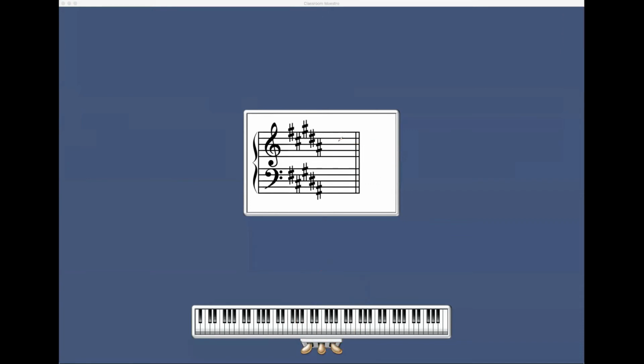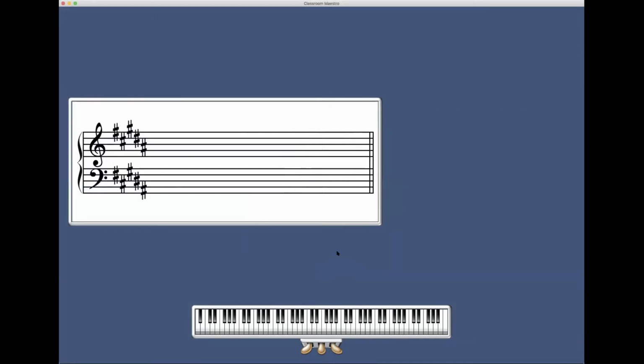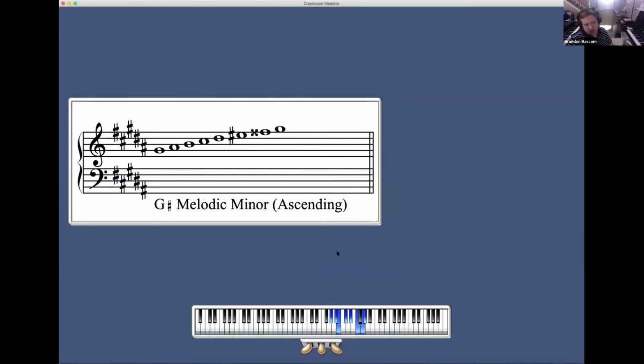Okay. So then if it's F double sharp, how does it become, what did you say it was, sol? So here's my G sharp melodic minor ascending scale. Here is my sol. Here's my la. Here's my ti. Here's my do. Are you with me?